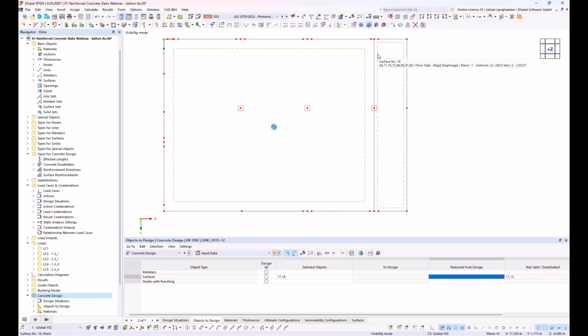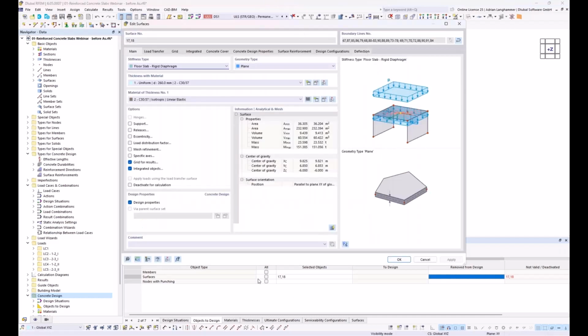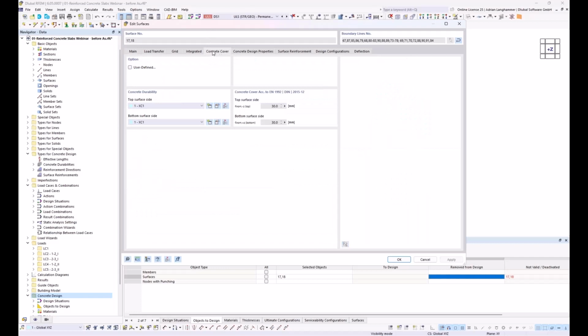So this is the, let's say, 3rd area for the input. The objects I've selected for the design, in these objects I have also a concrete related input. It begins here with the register concrete cover, and then the following registers. So I can do the input for the concrete cover.